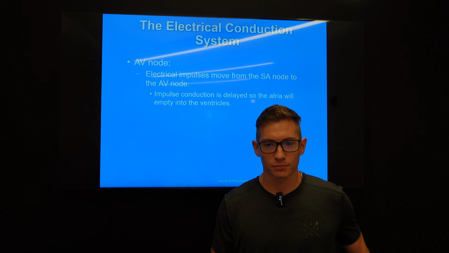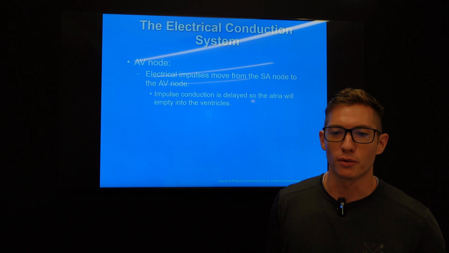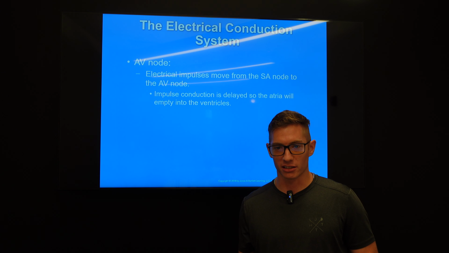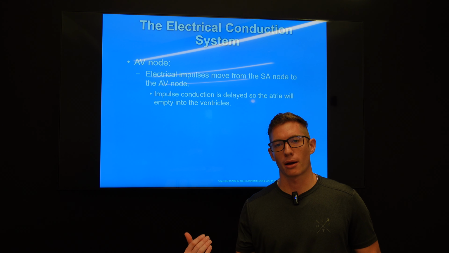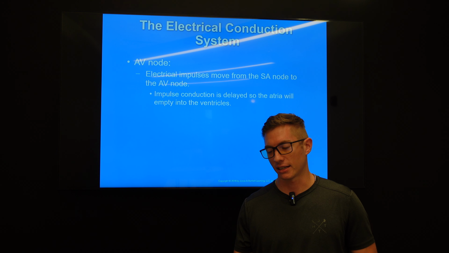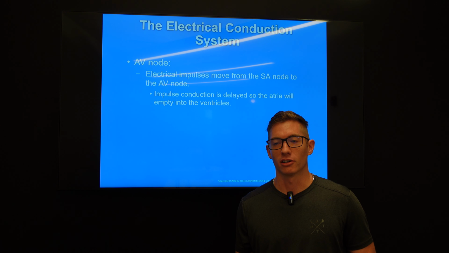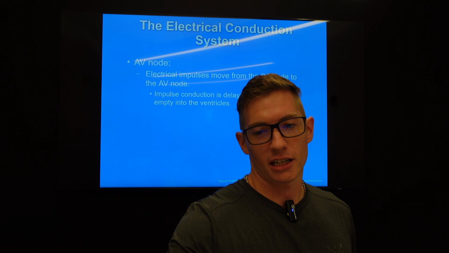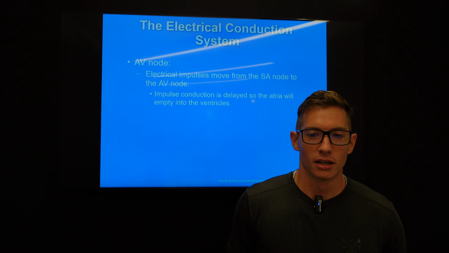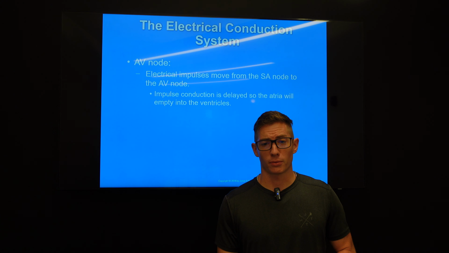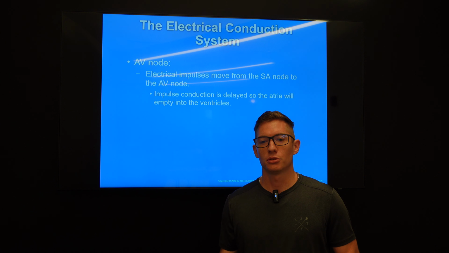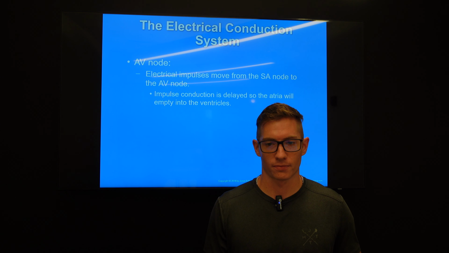This delay allows the atria to empty the blood into the ventricles. About 70% to 80% of the blood in the atria fills the ventricles by gravity alone, so a lot of energy is saved this way. The remaining 20 to 30% comes from atrial contraction. The AV junction, including the AV node, surrounding tissue, and the bundle of His, also called the AV bundle, conducts impulses from the AV junction to the left and right bundle branches.